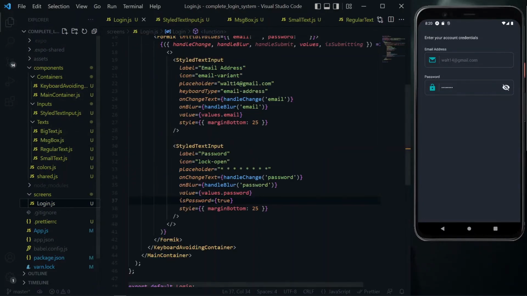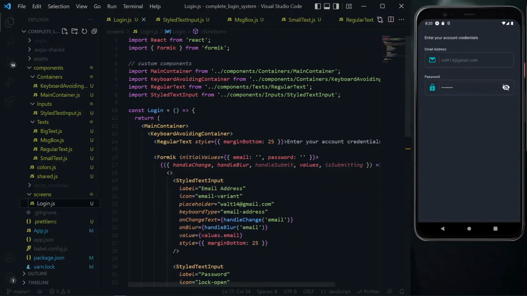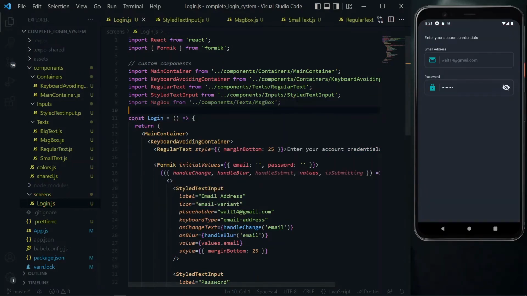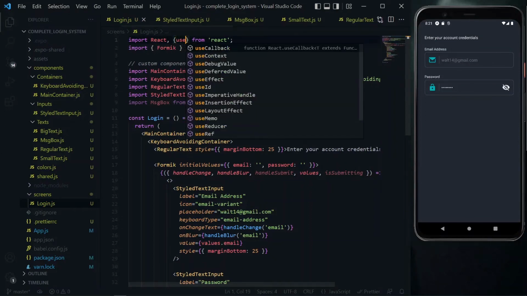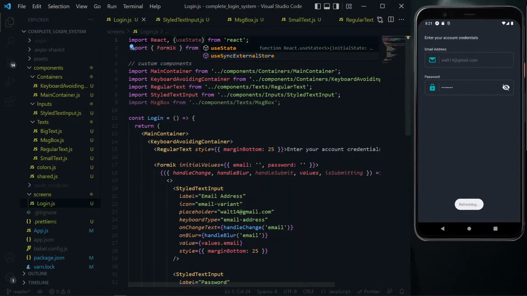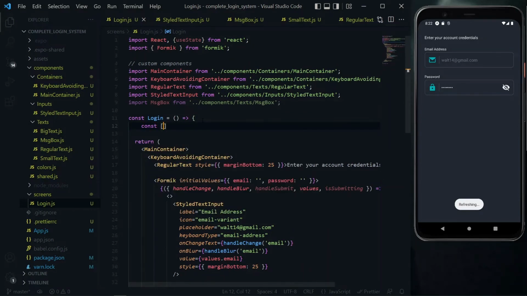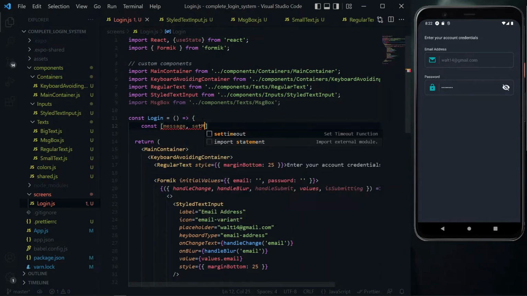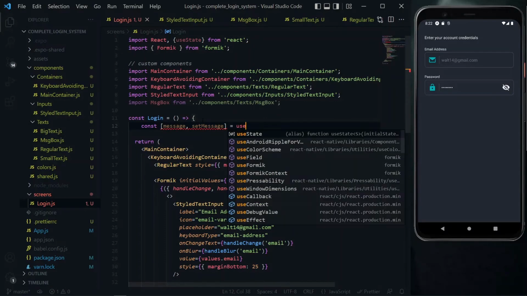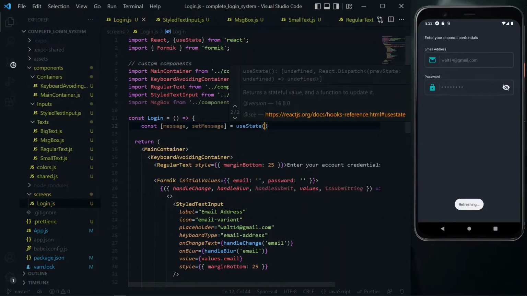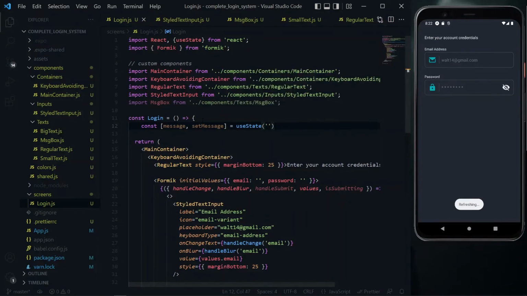So back on the login page, we bring in a message box. Now for using the message box, we need to have a few states. The first one will be the actual message, and the second one will be whether the message is a success message or not. So let's bring in new state from React. For the initial value of the message, we set it to an empty string.